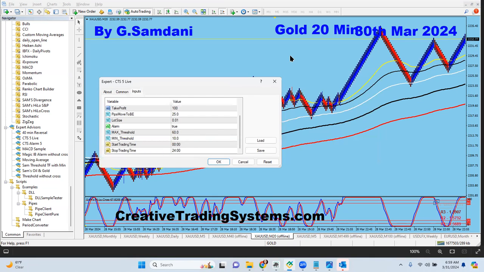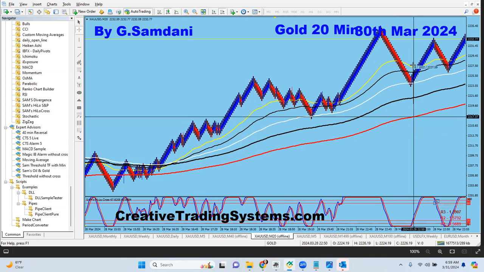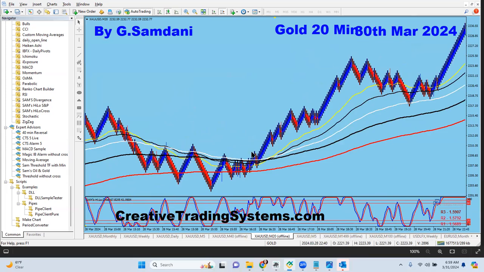I keep it on a 20-minute chart. I keep it mostly at 60 pip. So if it is more than 60, I don't want it. Let's say, for example, this one, I'm going to have to close that. So this one from here to here is almost like 100 pip, right? And after that, it's just wobbling. It's not going anywhere, right?